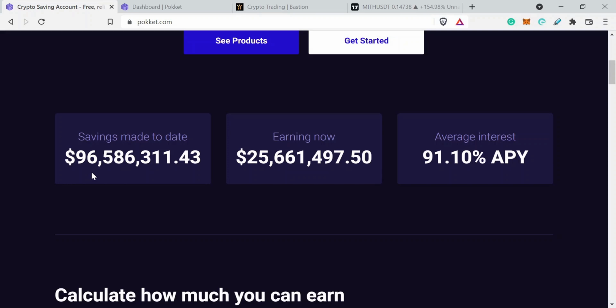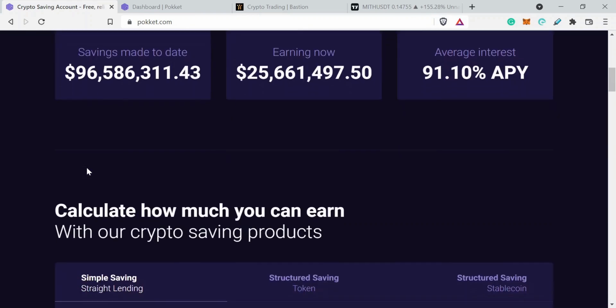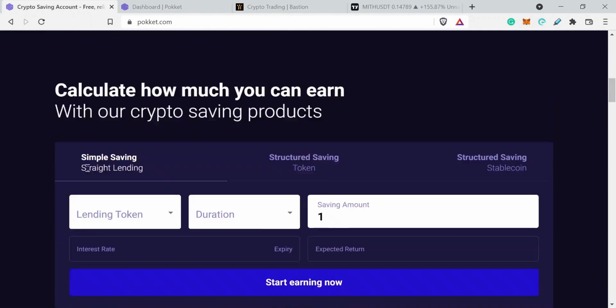For obviously DeFi users, that might seem a little bit low, but that is an aggregate figure of all the fixed interest products that are offered. It's not going to fluctuate tremendously. So if you're used to DeFi products fluctuating a lot and having very, very high interest rates one day and then dropping the next, that's not likely to happen with this on an average basis. But on an individual basis, it may do, and it's all based on the volatility, as options products usually are.